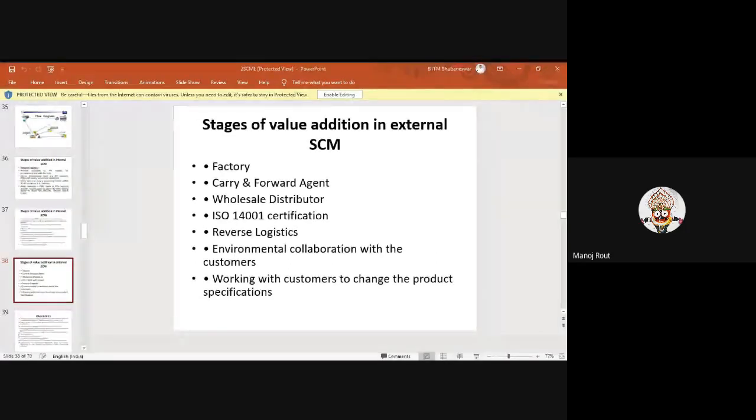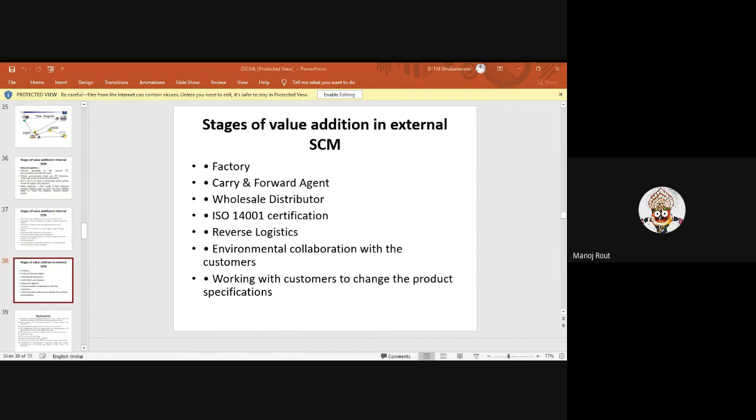That is why more companies are focused on working with customers to change the product specification according to customer demand. The company has arranged their research and development center for focusing on development of new products, with designs that are very simple, not complex. And that simple product should be easily accepted by the potential customer.